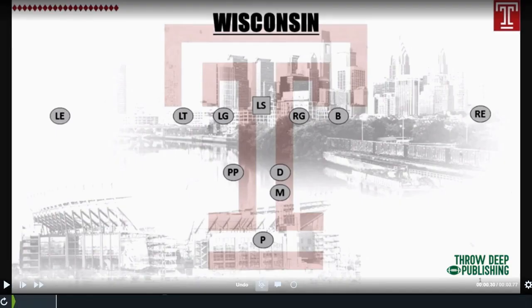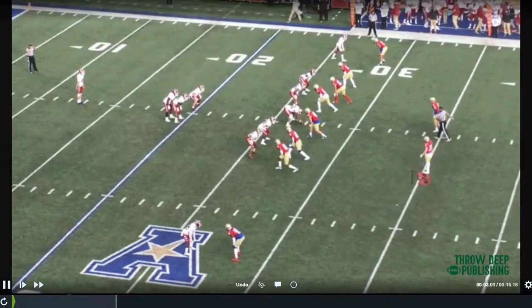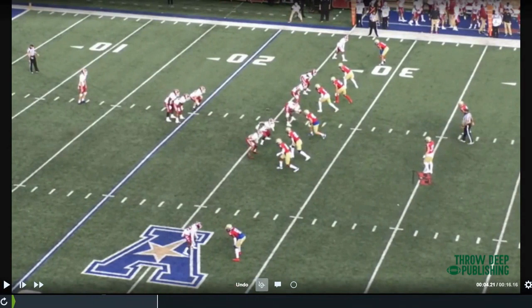Here's the next step. We call it Wisconsin. I have some film of this one coming up. Wisconsin, we called it W because of the width on both sides. Both of our gunners flex out. We follow the same exact rules protection-wise. So let's take a peek at this one here. All right, so as I mentioned, gunner on each side, same coverage rules, three-man shield because it was a state.